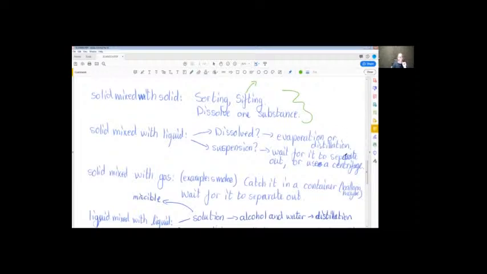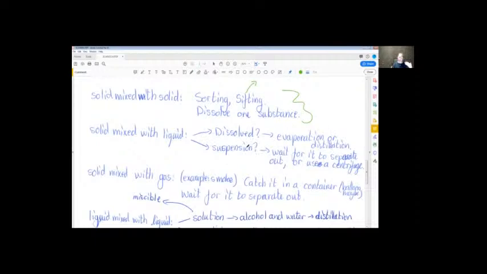We can also distill it. And that is literally what is meant by sort of boiling away the one liquid. You would just be catching the liquid in a still and pouring it off again into a separate container. So distillation would be if you want to keep both the salt and the water from a salt-water mixture.